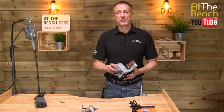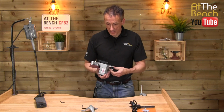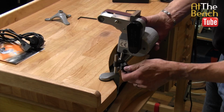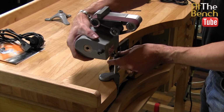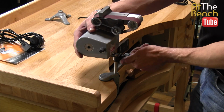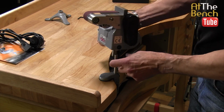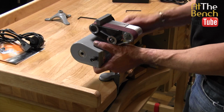Okay, so you've got your belt sander. You have the little device upon the bottom here, the clamp, as I just showed you with the base. You can simply put the clamp up onto the unit, and now you can have your belt sander in whatever position you want this in. Have it facing away that way, like that. You can have it going at an angle, whichever way you want to, and as I said, you can put it anywhere upon your workbench or in your studio.